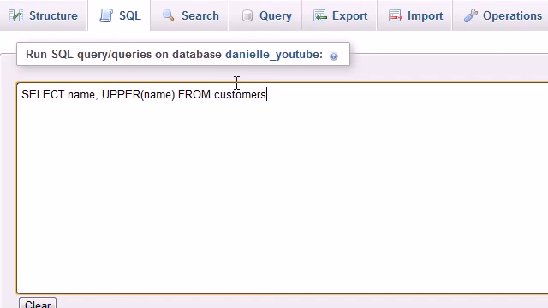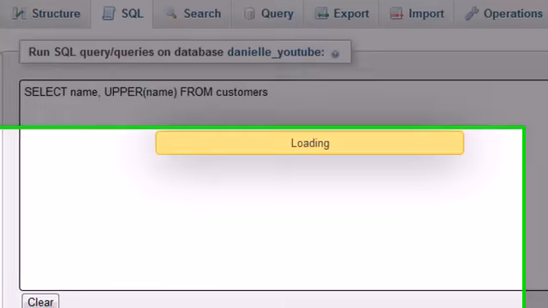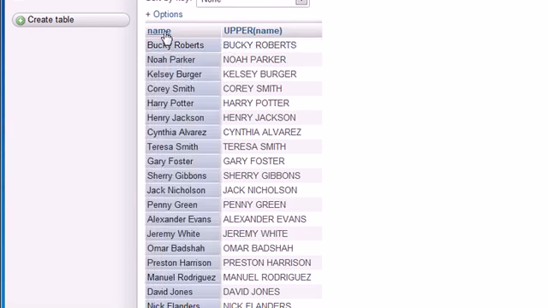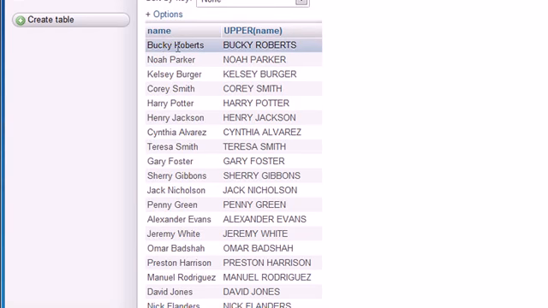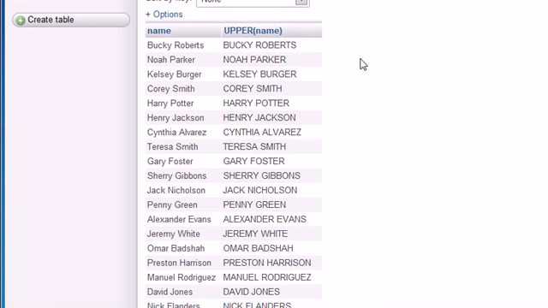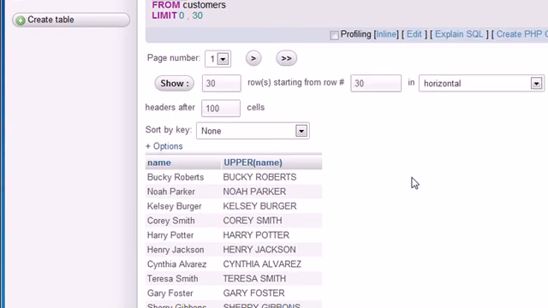From customers. So again, the job of concat was to tie things together. The job of upper is just to uppercase everything. And each different function has a different job. So that is how you can think of functions, just as jobs. As you can see, here is the original name, in standard format, and whenever you apply the upper function to the column name, it changes everything to uppercase. So using functions is actually really simple.